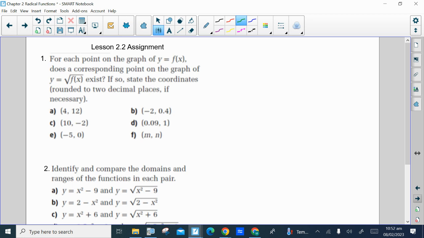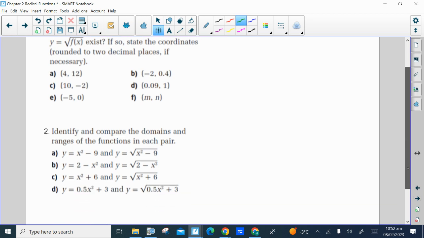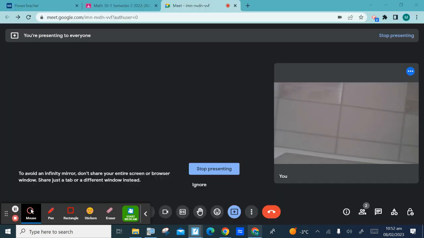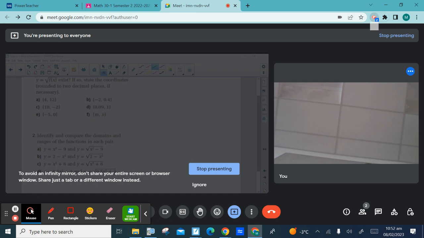We only have one more lesson in this chapter. It's a short chapter, so that'll be tomorrow. And then Monday, you guys will have a quiz on chapter 2. We'll start chapter 3 first, then you guys will write your chapter 2 quiz after. You should have received an email this morning that your quiz is Monday. Okay, but we are going to go through your chapter 1 quiz.